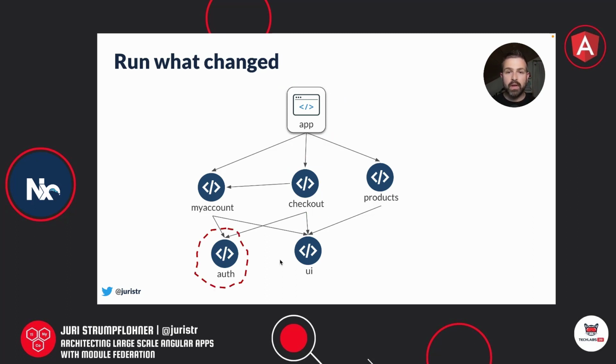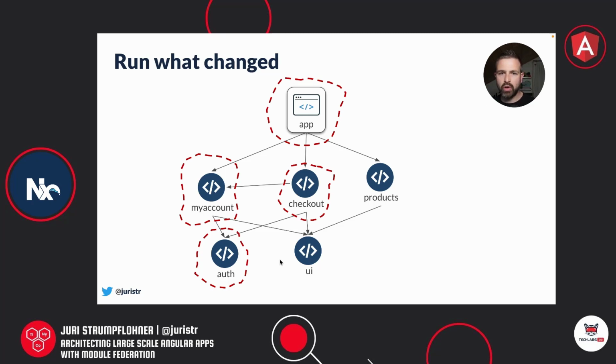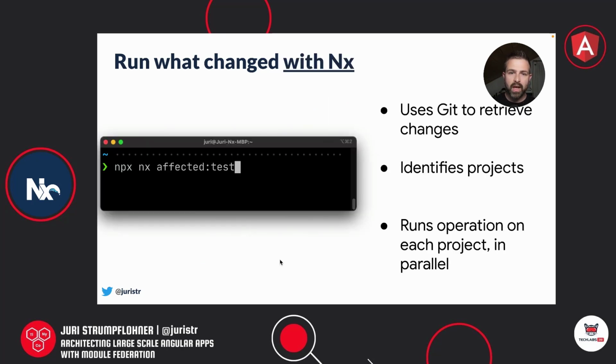And similarly, when something at a deeper level changes, like an auth library, so some more leaf nodes in our entire graph, it obviously affects more pieces, but you can see already that we take shortcuts of what gets actually built. So we don't include all of the test runs across all of these nodes, but just what is actually necessary. And so Nx does that via so-called affected commands.